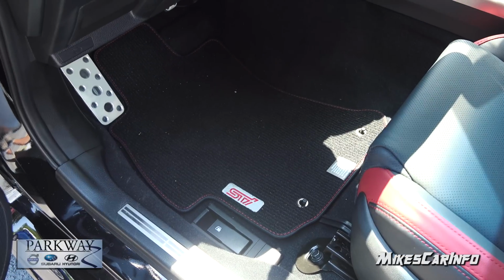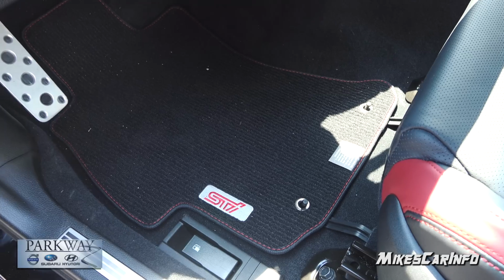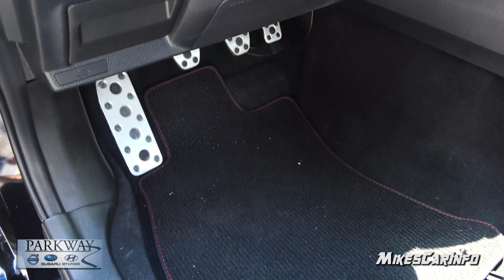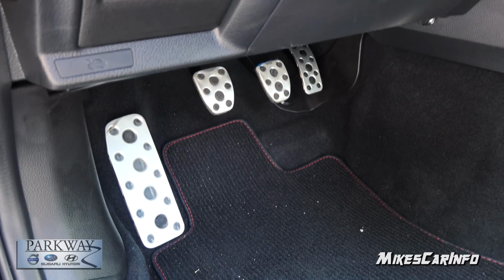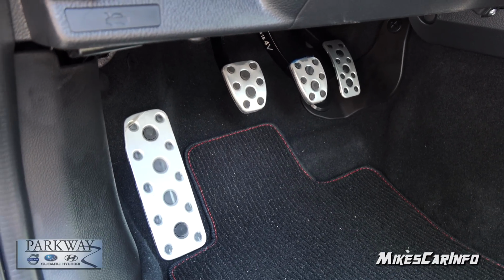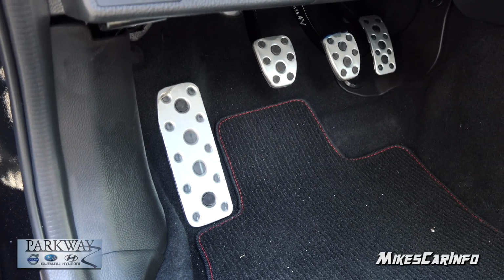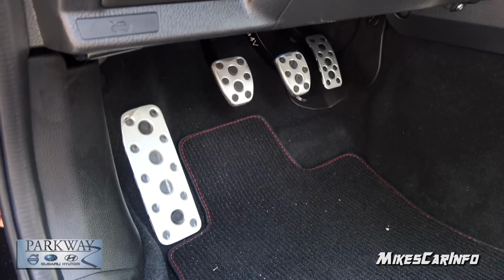Here's the floorboard in front of the driver's seat. Now you can see the floor mats are hooked in place to keep them in place. You have the bright pedals with the aluminum accent for all of them, including your place to put your left foot, which is cool. So let's go ahead and take a look under the hood.